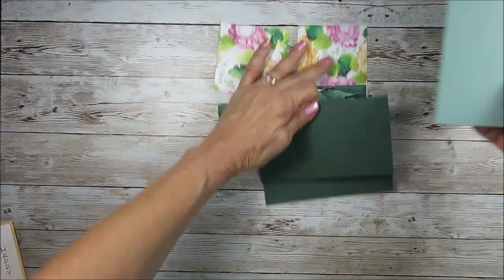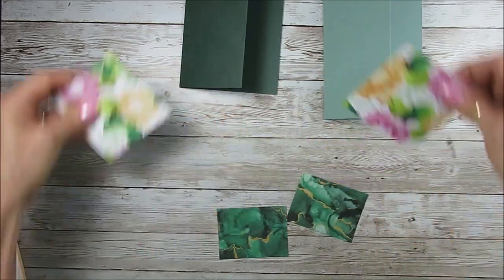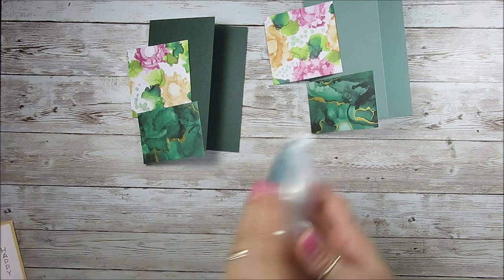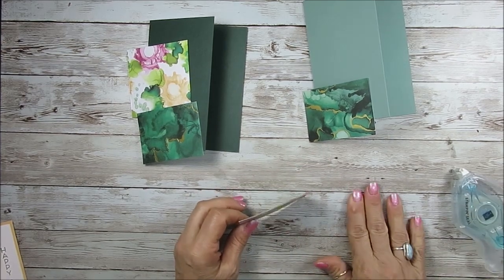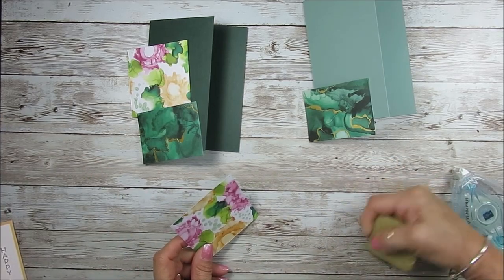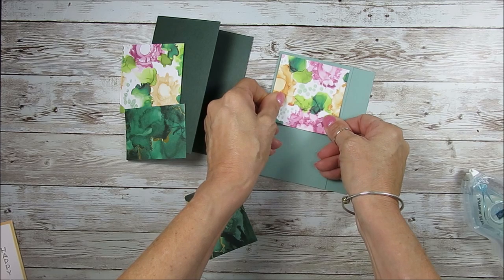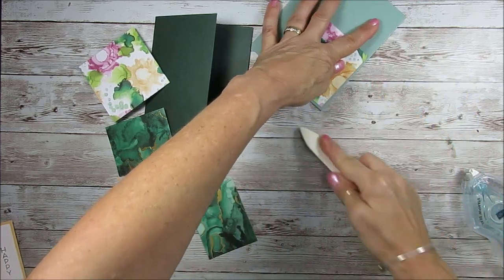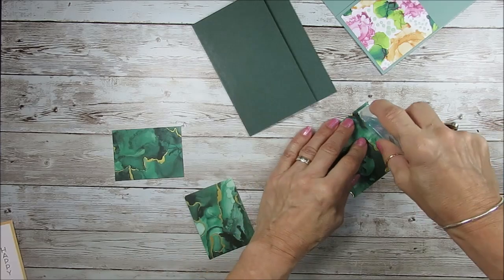So this one is the Soft Succulent, and I get the Evening Evergreen. So we're going to do 2 cards. We're going to take this and glue that right away, and then we're going to decorate it. One, we're going to use the stamp set and the die cut so we can have a pop-up window. Try to get that off there. Here we go. So we're going to glue that right here. And then let me put that crisp here, so it stays down. And then we're going to glue the other one.